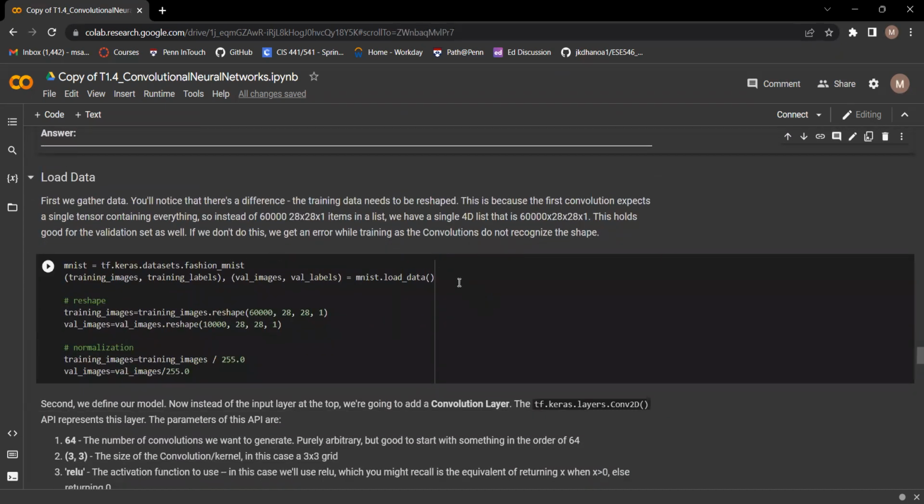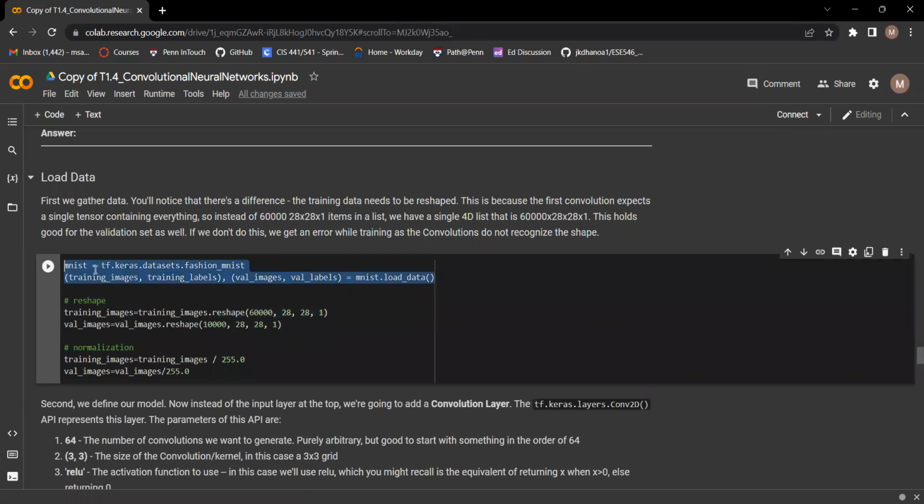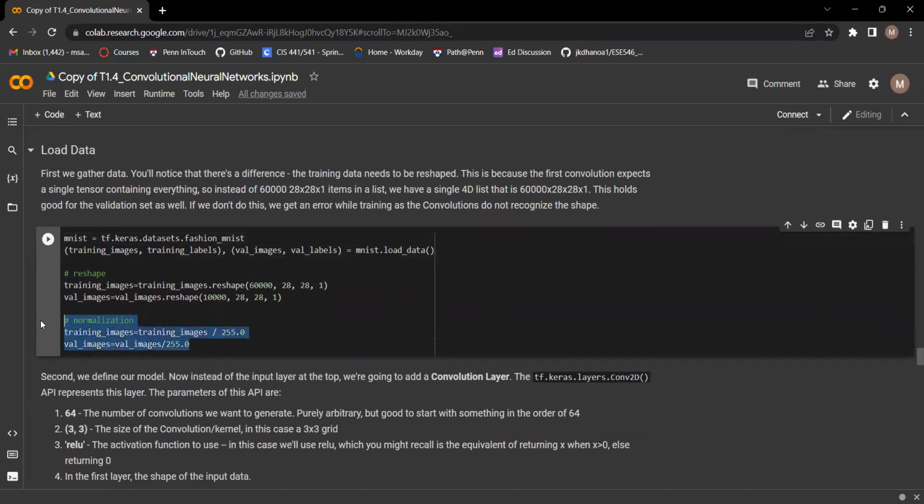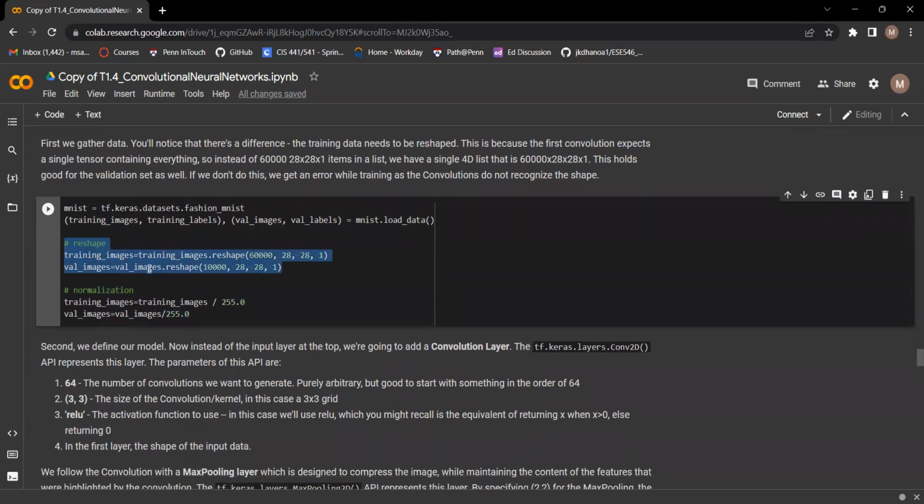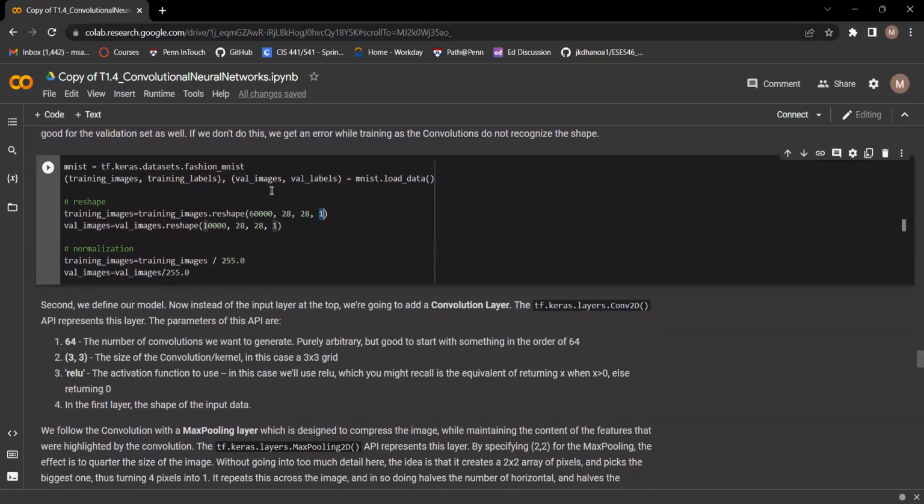Okay, so similar to the previous model, we'll load our data set. We will split it into training and test images, and we'll normalize them. There is an additional step which is required by the convolution and pooling APIs that we'll be using, which is to include an additional dimension to indicate the number of channels. Since we're using grayscale images, this value would be 1. If we were using RGB images, it would be 3. So we do that for our training as well as test images.